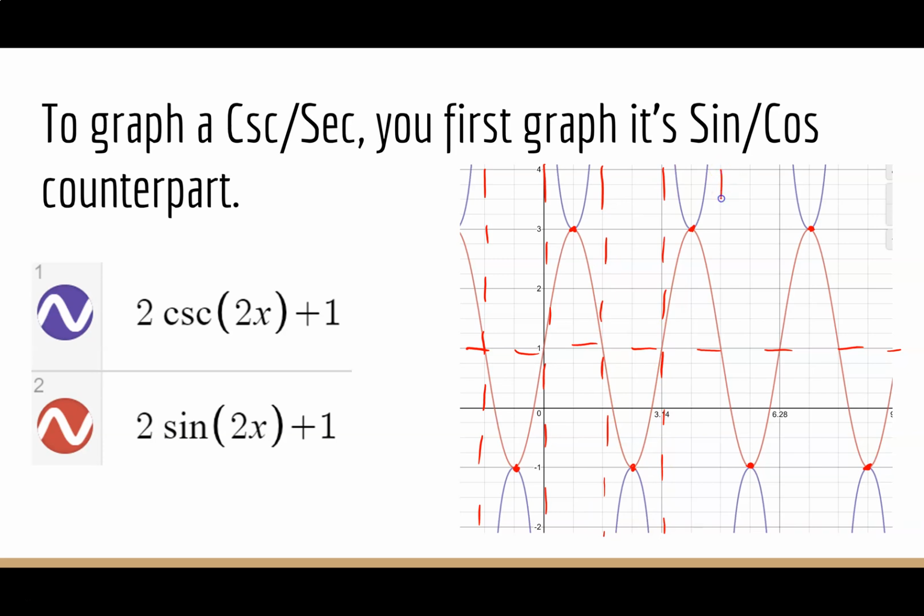Be careful to make sure that you are only looking at where it crosses its midline, not necessarily where it crosses the x-axis. That's a very common mistake. If you start doing that, like if you try to put an asymptote right there, it's going to cross through your parabola. So that's not right.